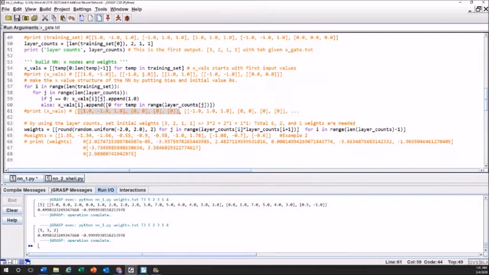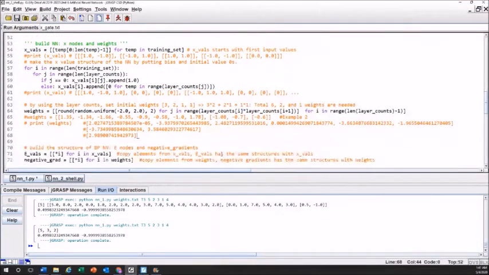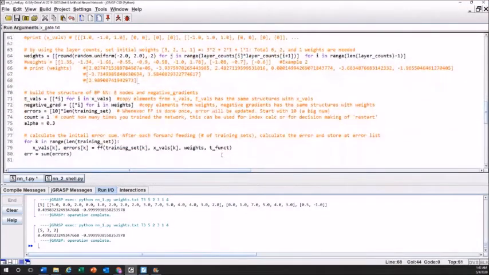Then, by using the second input, add bias, then the second X value structure. For the weights, you can just think about one structure of values because you're going to update the same weights again and again. So by using your layer count, you are going to get the random values, and finally you are going to see it looks like this kind of weight. So everything is in one list in the weight.